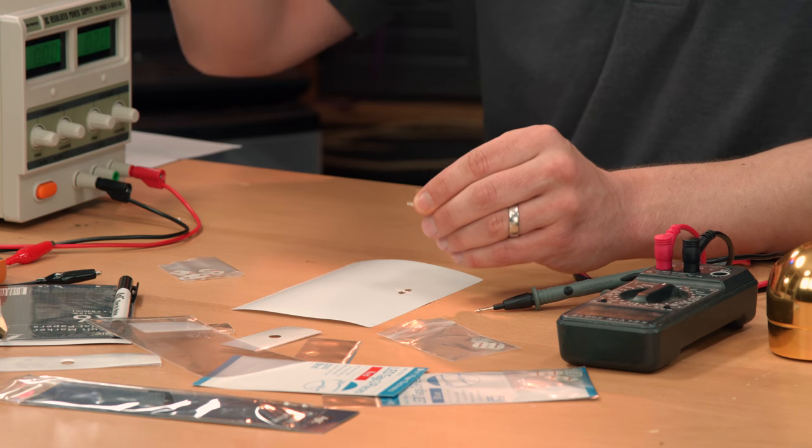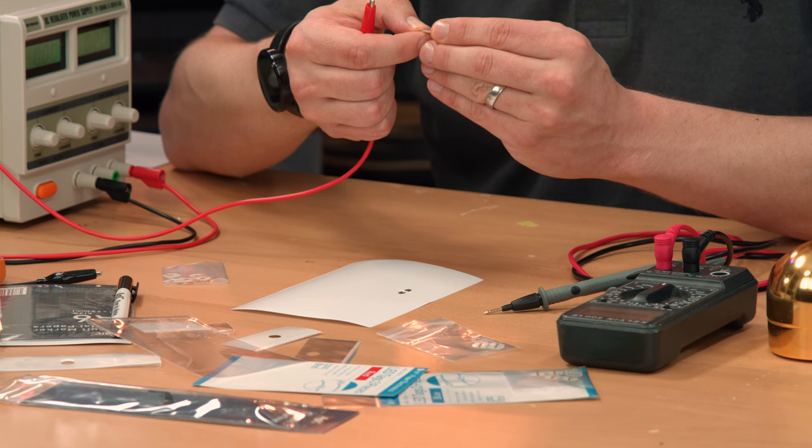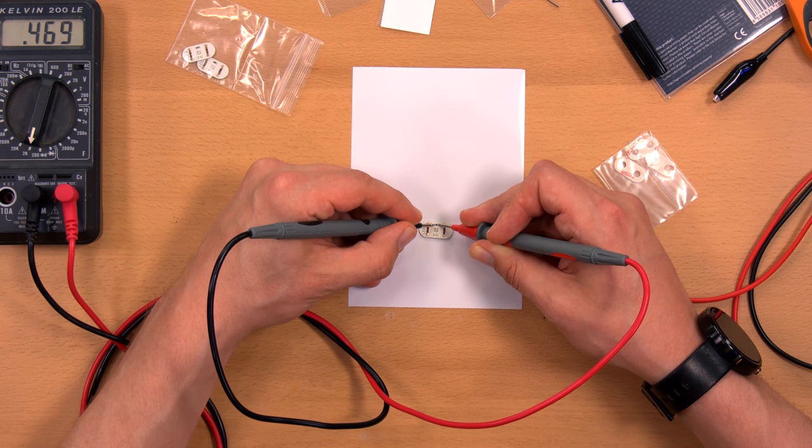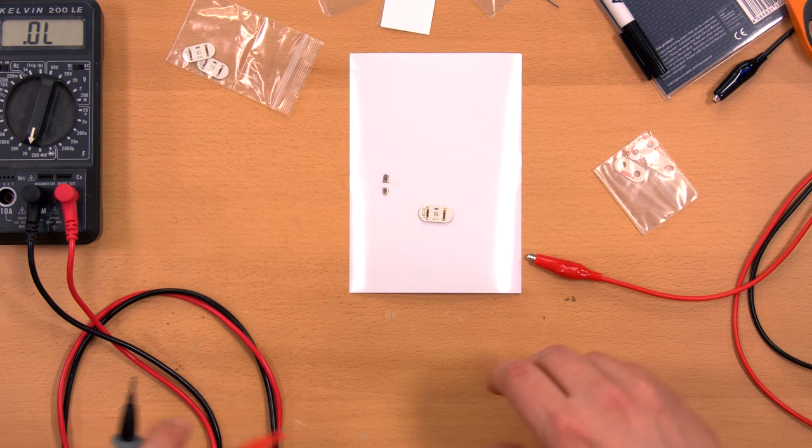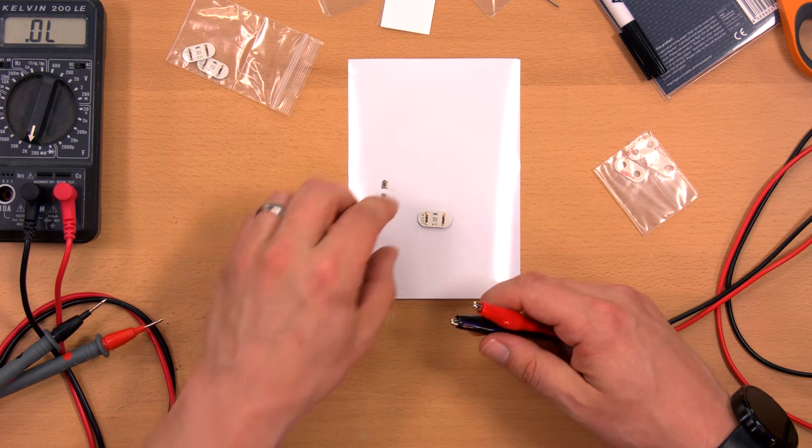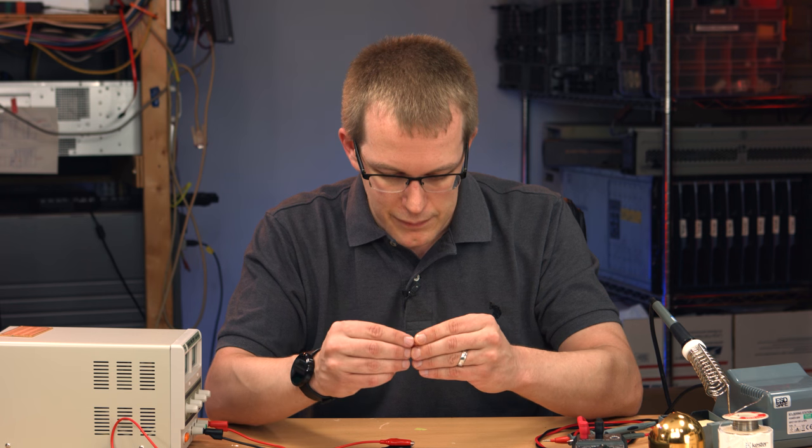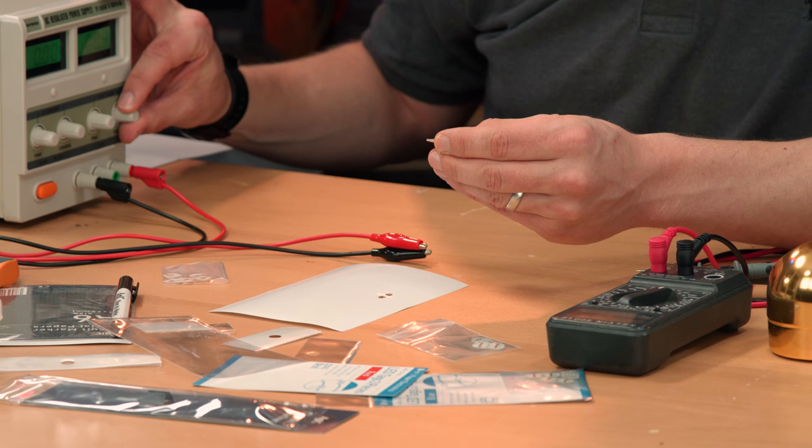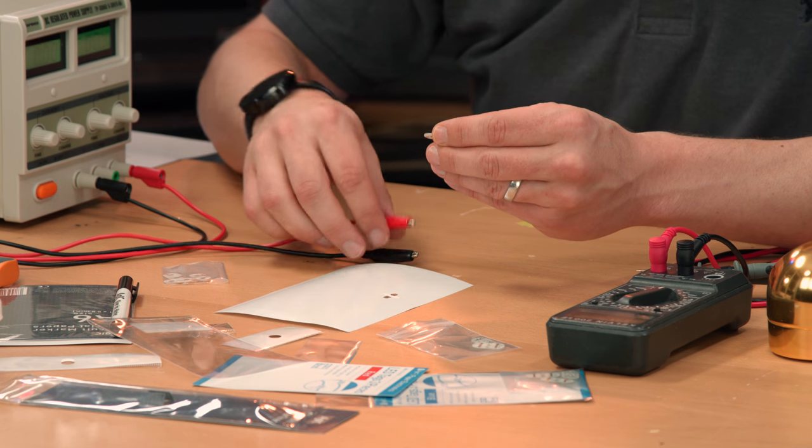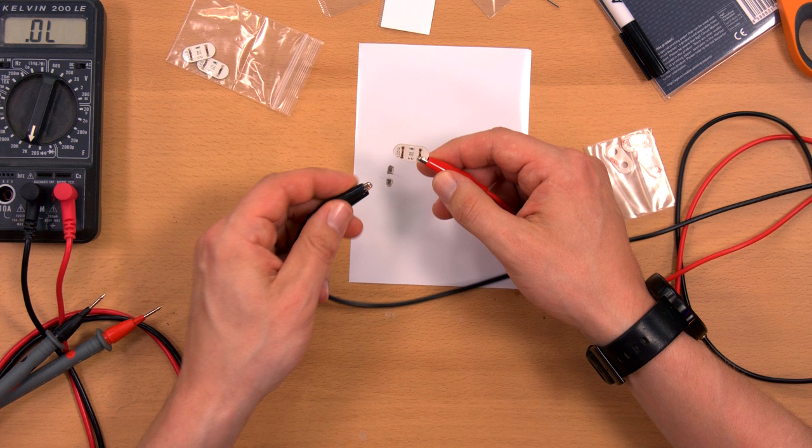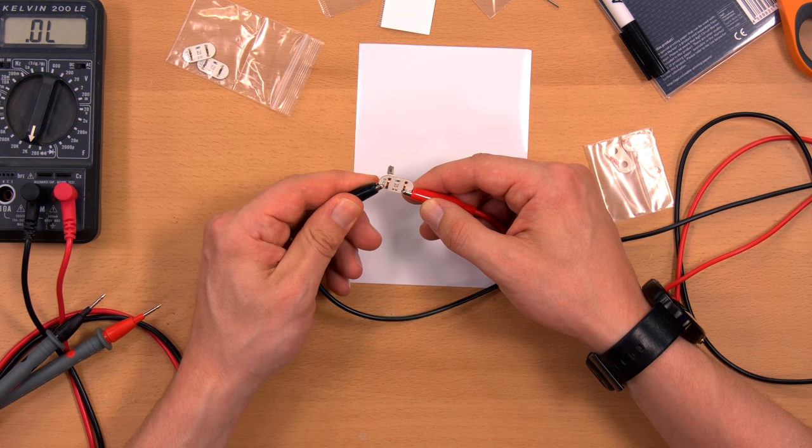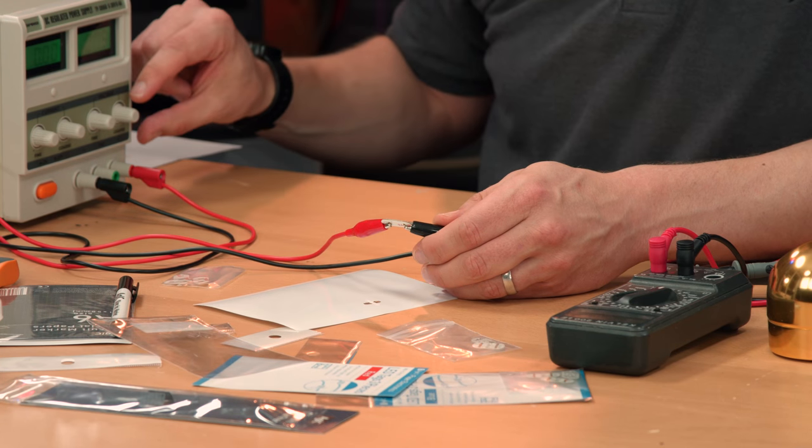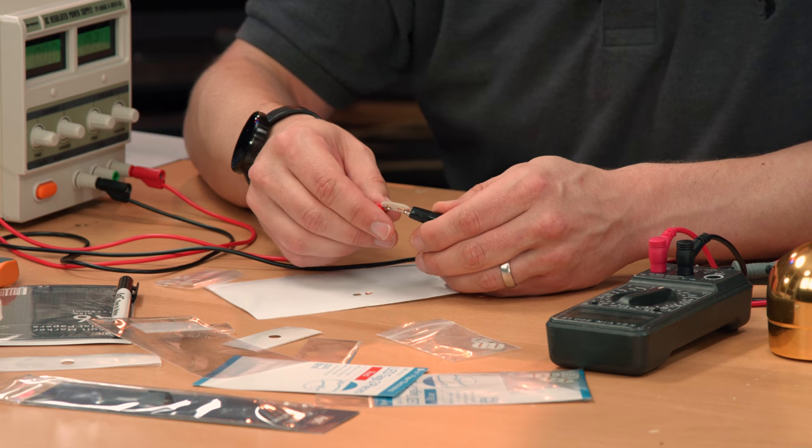And these are red LEDs. So I guess before, and I'm kind of hoping that's a resistor, actually I guess we should check that before I just apply some current to it. Ah, 469 ohms. So 470 ohms. Okay, so it is a resistor. So I should be able to connect the voltage right up to this. There's no indication of which is positive and which is negative. So I'll start at 1 volt and just see if I can get a little glow out of the LEDs and hopefully not fry them in the process. Okay, just turn that up a little. Go to 2 volts. Oh, there we go.